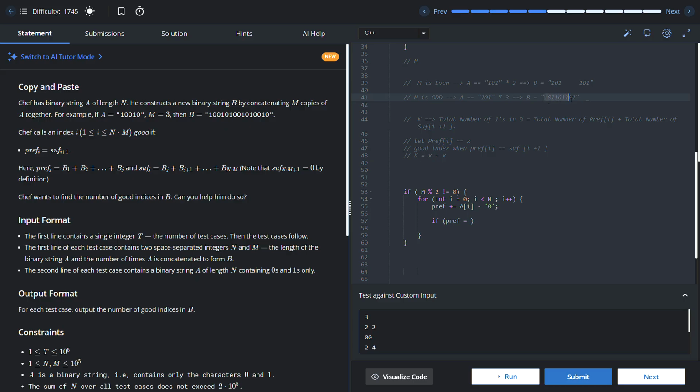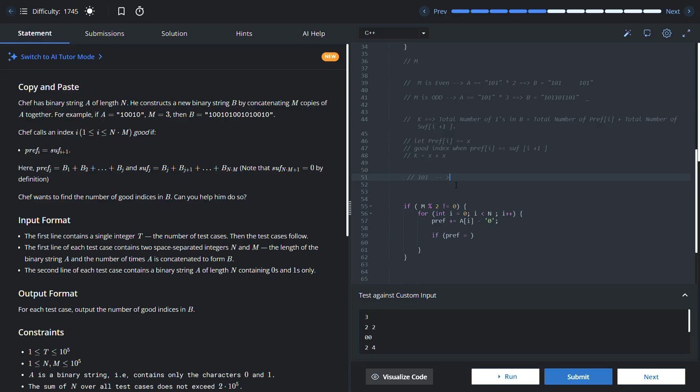When we go with the full b string, then we have to calculate the k, right? And if we can trim both parts, both are the same. For example, 101 101 101. So now we can trim from both sides, like 1 1 0 0 1 1.